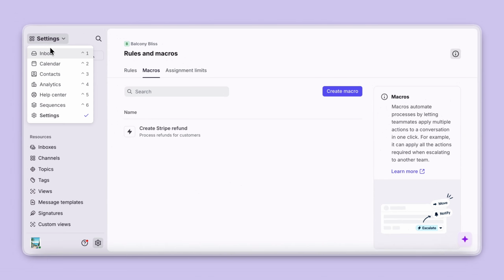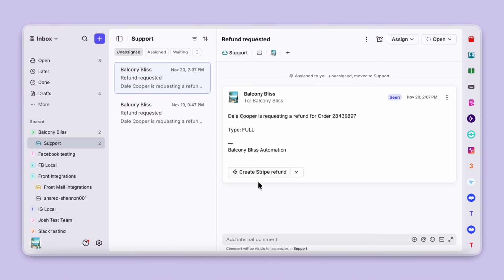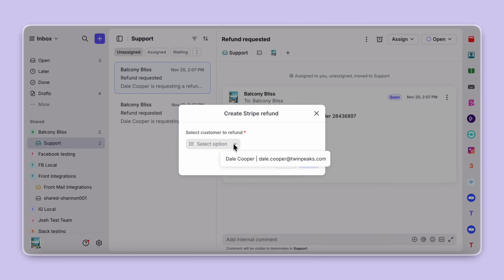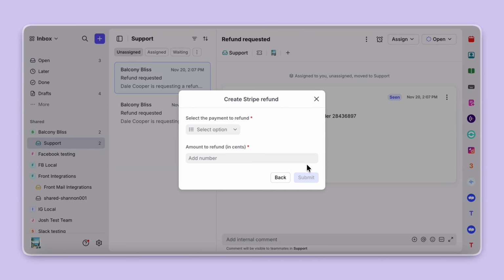When you return to your inbox, you'll be able to test the changes. Clicking your macro now prompts you for an email address to filter the customer list. You are now only shown the customers matching the email address supplied, allowing you to apply refunds effectively from your large customer base. The rest of the macro works in exactly the same way as shown in the original video.